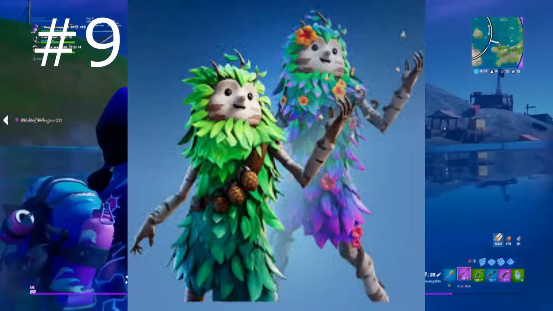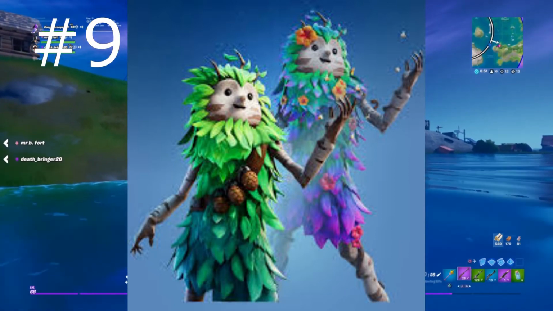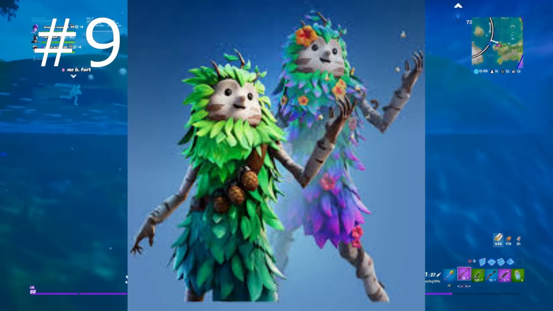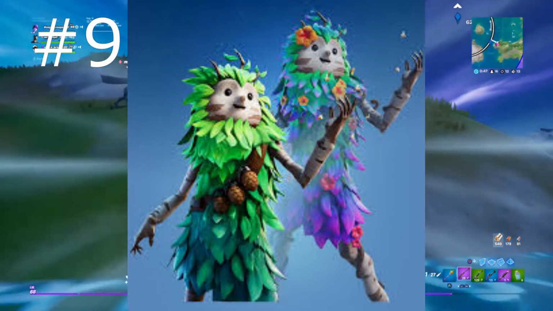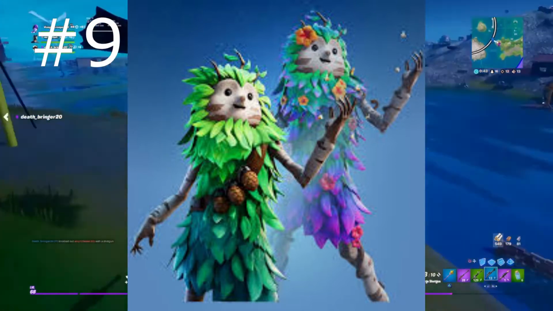No, I'm just kidding. The second purple blooming edit style looks really good and made what might have been a 15 to 20 spot skin so much better. This is what a good 1200 V-Bucks skin should look like. Overall, very good, but there are some better skins on this list.